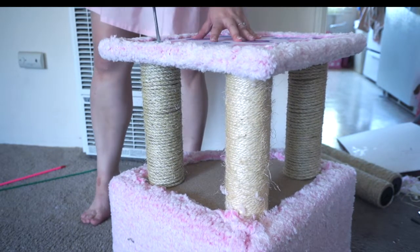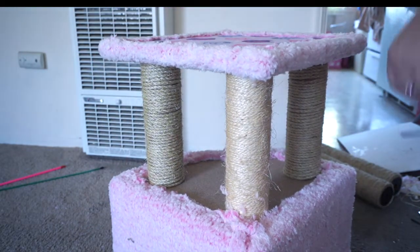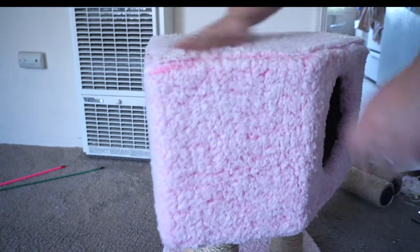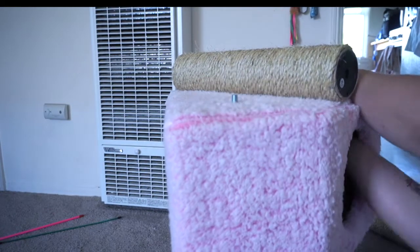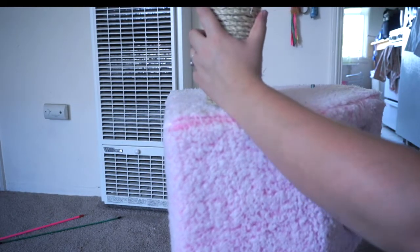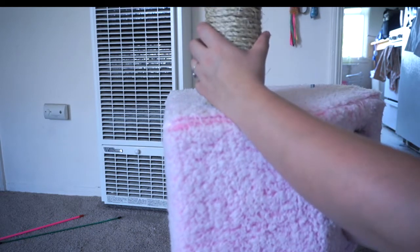Now that we're towards the end of finishing our cat tree and everything's done, all the harder work is done, take the time to make sure that there are no staples sticking out again, using your hammer to make sure everything is into the wood flush, and it's done.